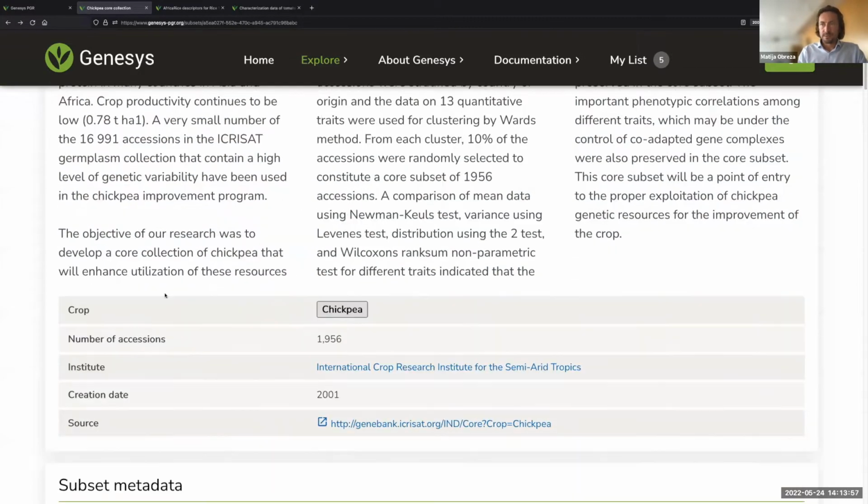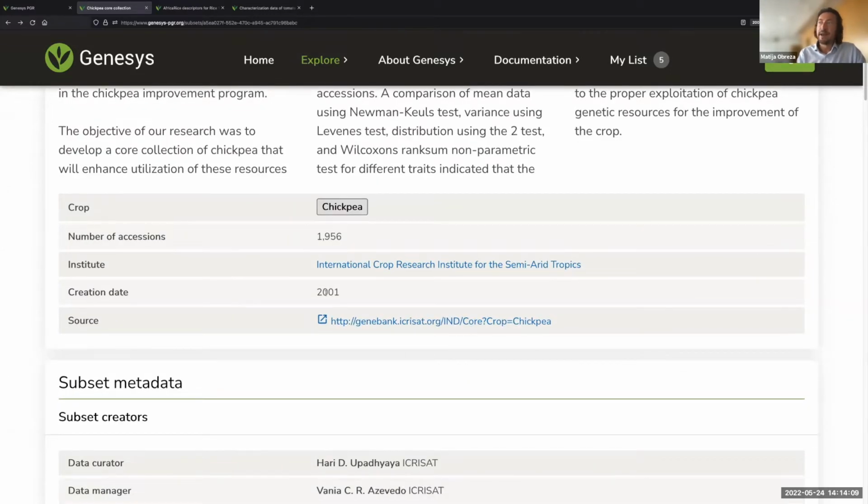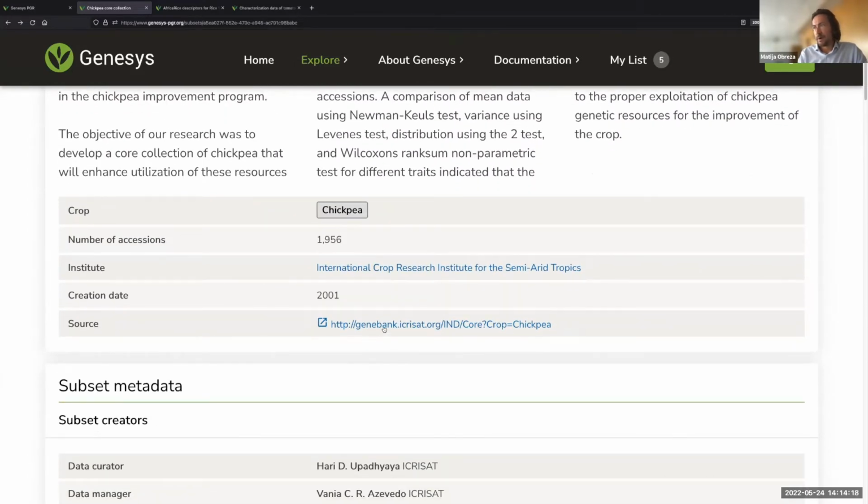It includes some classification that this is a chickpea subset. It explains that it has some 1,900 accessions in this list. It was published by ICRISAT, and the subset itself was made in 2001. This subset also provides a link where you can find more information about the subset itself.